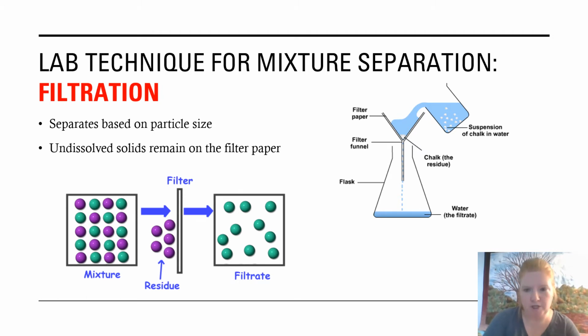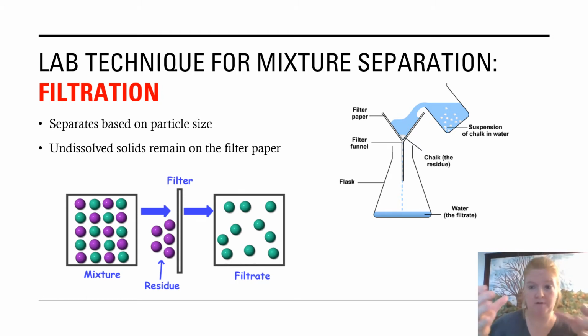So one is filtration, okay? Now if you don't use filter paper and instead you just have some solid that's collected at the bottom of a beaker, what you can do is slowly pour off the liquid. That's a different process called decanting. That can separate most of the liquid from the solid, but filtration is going to be more precise. You're going to use some kind of paper, pour the liquid into that filter paper, which is going to collect the undissolved solids and allow the liquid to pass through. So if I took soil and water, to filter it, the water would pass through, the soil would stay on the filter paper. So this is a way to separate those undissolved solids based on particle size. The undissolved solids remain on the paper, the liquid passes through.